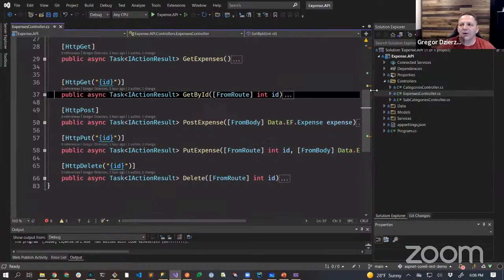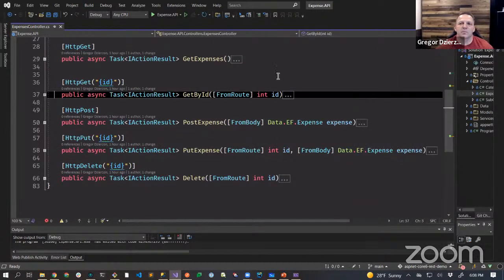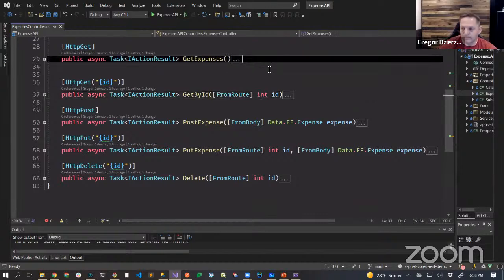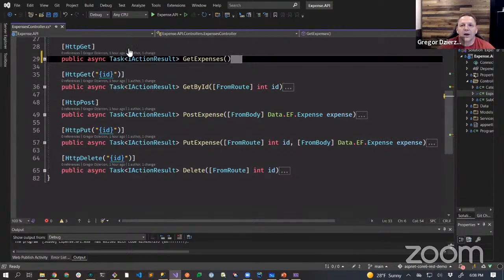So if we look at our methods here, I've got get expenses, get by ID, post, or insert, or add expense, update expense, put, and delete. So really it's just my CRUD operations, right?